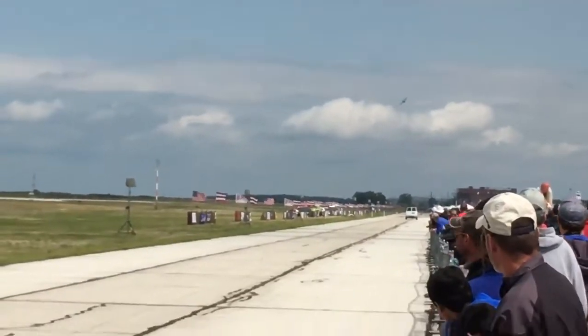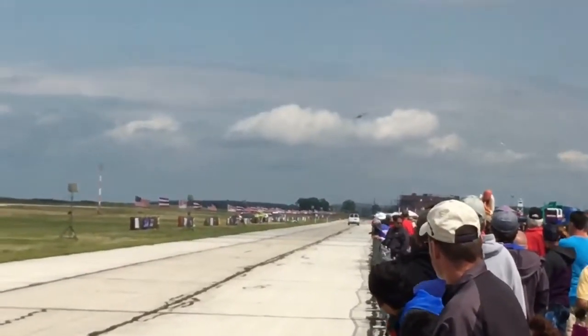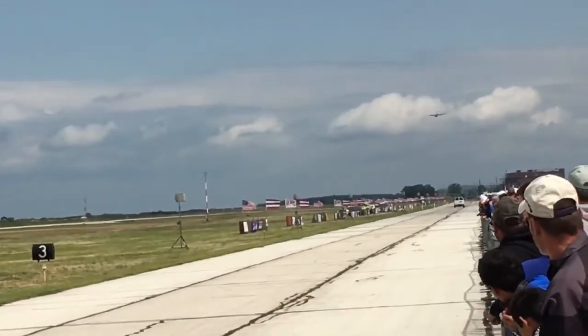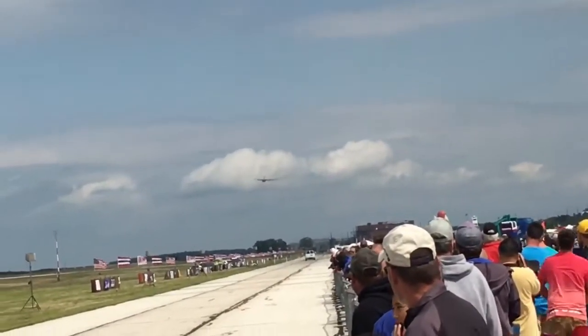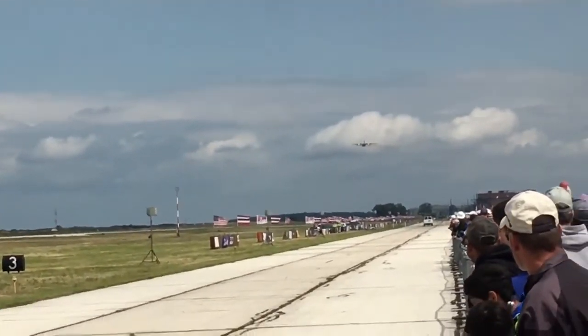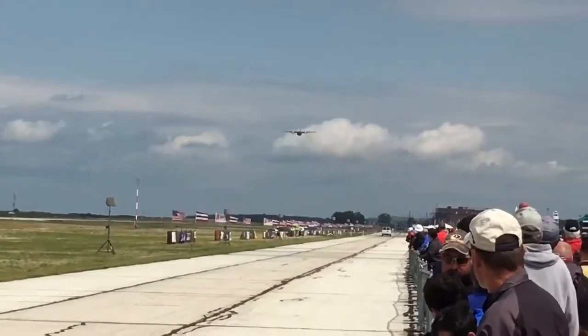They're not fast, but they were never meant to be. They cruise about 300 to 330 knots or so, which is typical of a turboprop aircraft. These are the sons and daughters of Ohio from the 179th Air Wing, Mansfield, Ohio — that's the home of the Mansfield Prison where, over 20 years ago, they built the Shawshank Redemption.